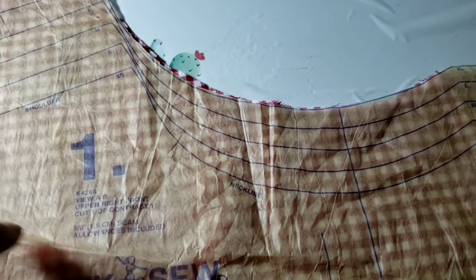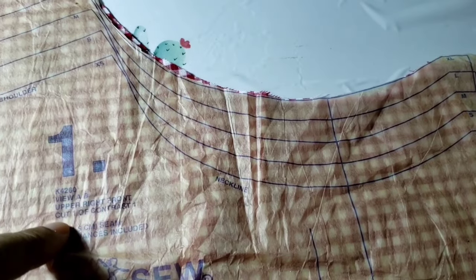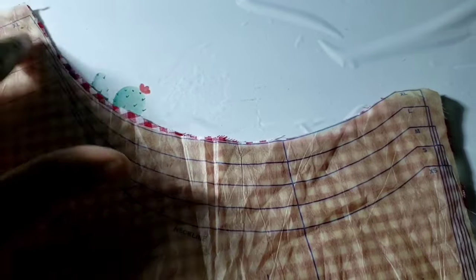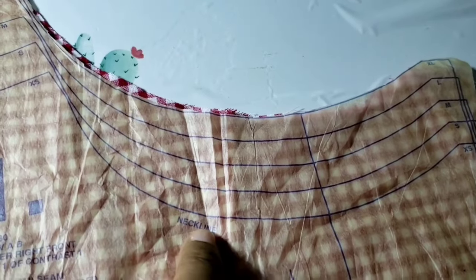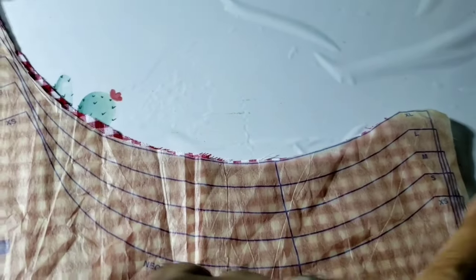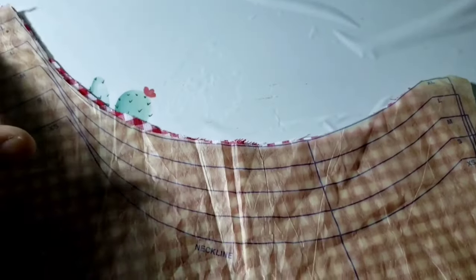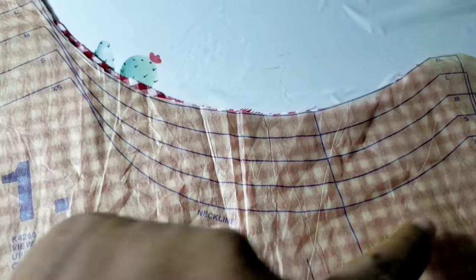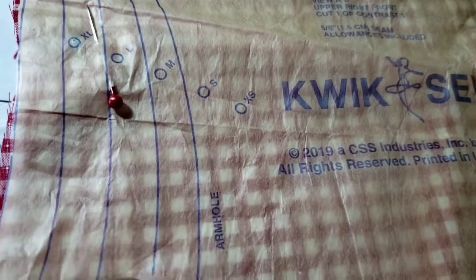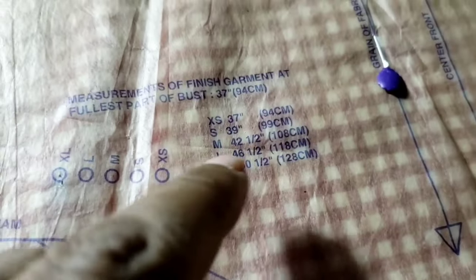The first piece, number 1, the upper right front, and the very first instructions, I have another hiccup. It says the stay stitch, which we normally do on the curve, this is the neckline, right? But it says the stay stitch through the circle and clip to the circle, and there is no circle marking on this neckline. I'm not sure why we need to clip through to it. There is a circle marking here for the armhole. There's another one at the lower part, below the bust.